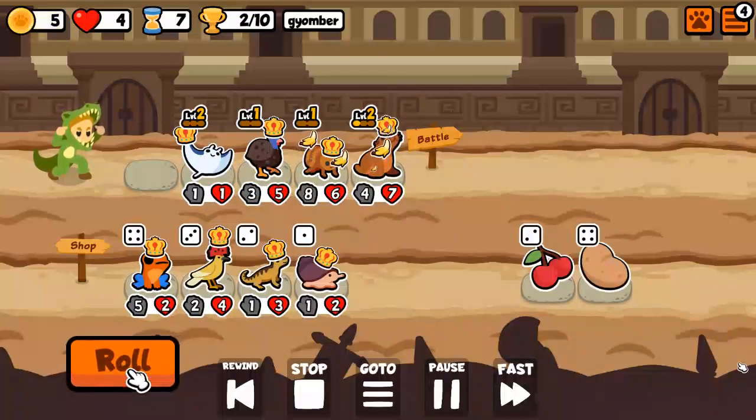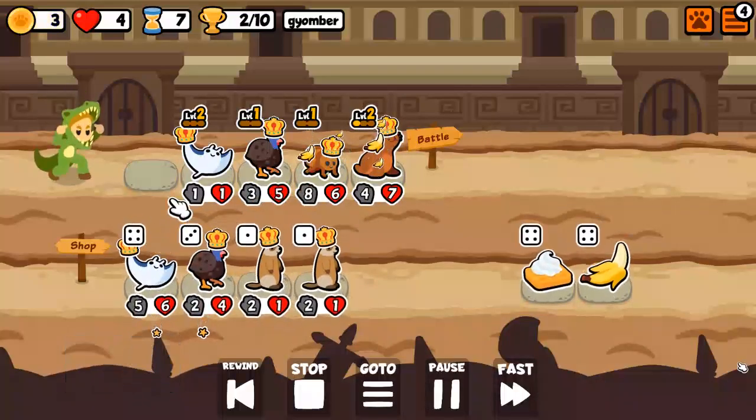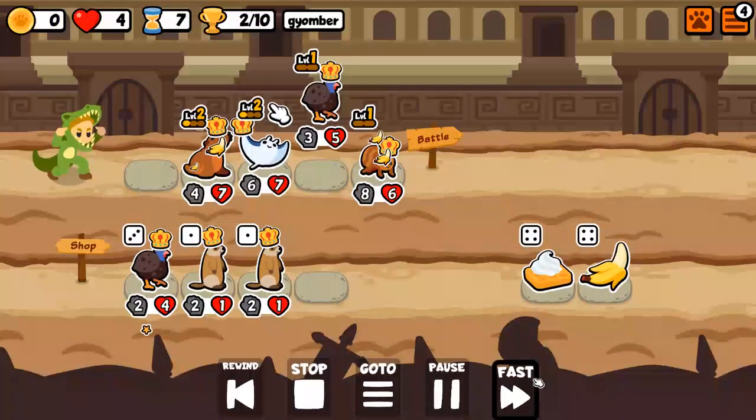I stack a sea lion there because it improves the stats, and on my last gold I hit a manta ray as well, so that's perfect. I'll stack that too.